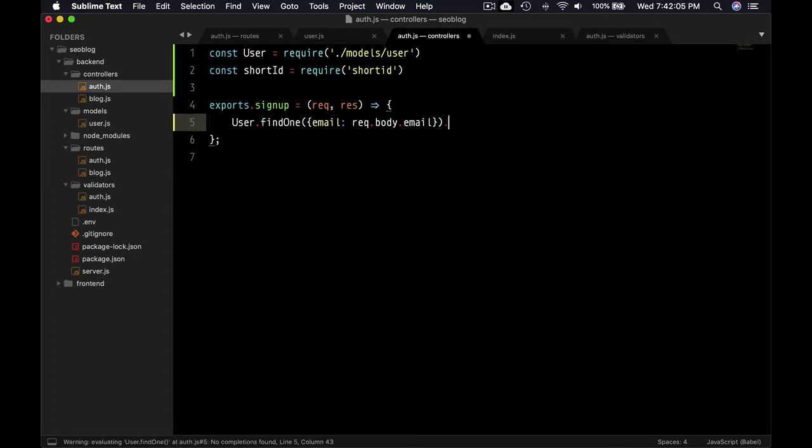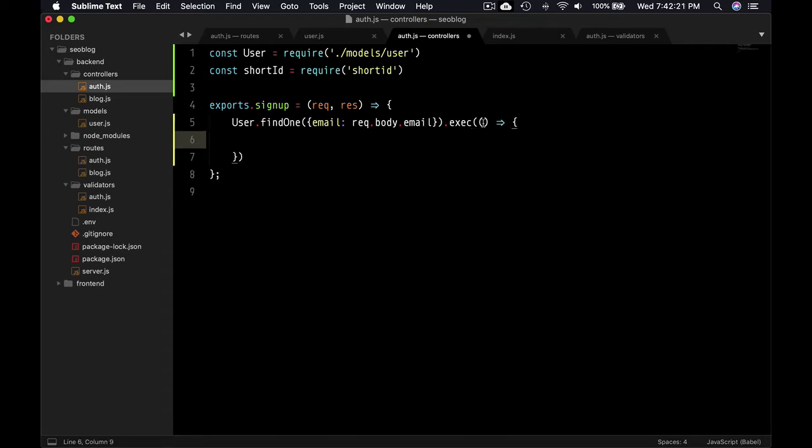Once we do that, we can use the exec method, which comes with Mongoose. This exec method takes a function as an argument, so we're going to use an arrow function here.